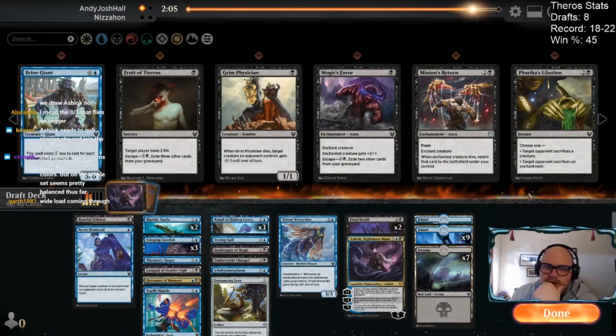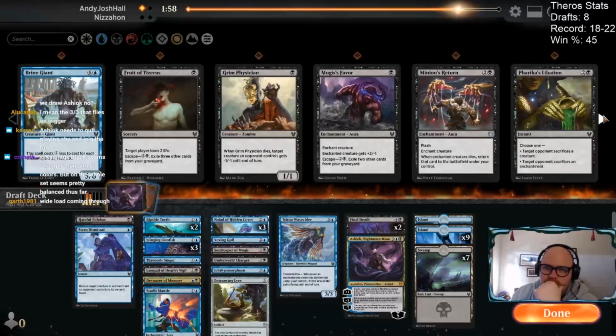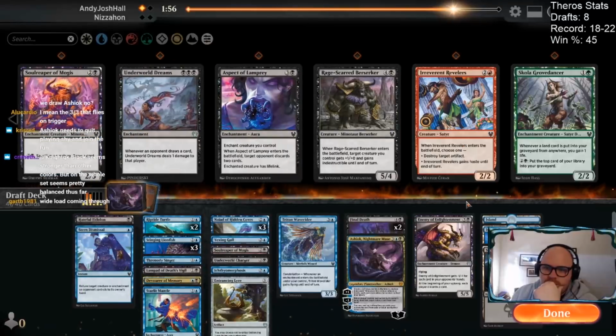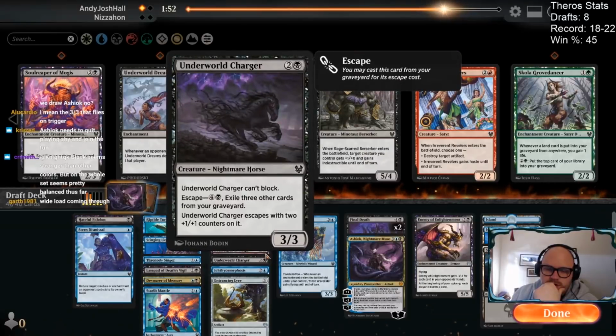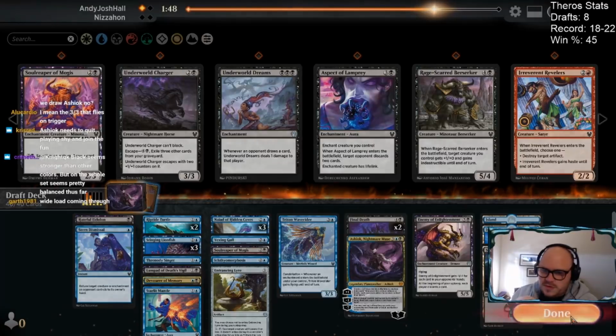Lampad seems like it's going to line up pretty well here. Yeah, maybe we do want to leave in our big demon, though. I think we probably do. And cut maybe the Charger. Its inability to block has been kind of a problem.